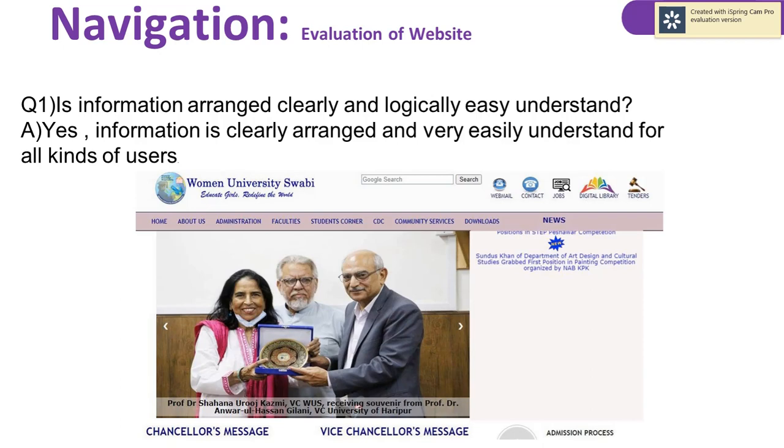Everything is clearly visible, and the information provided by the university is understandable and logical. So from the point of view of navigation, the university website fulfills the navigation point.